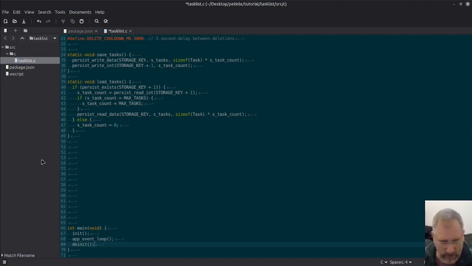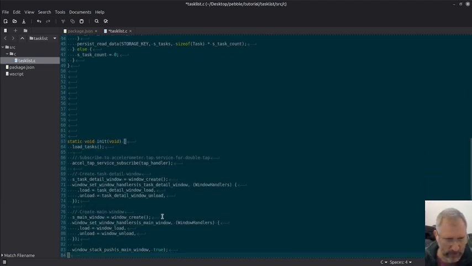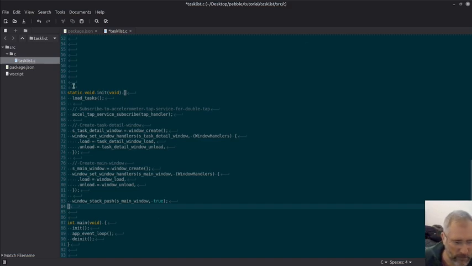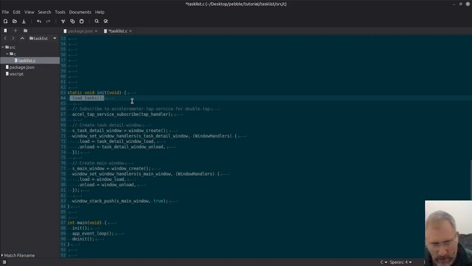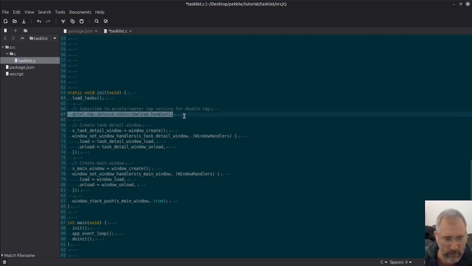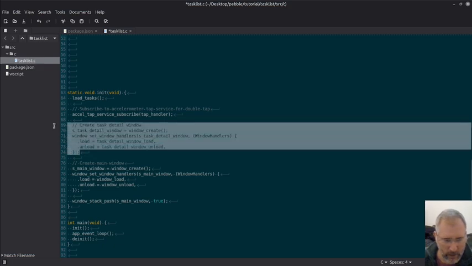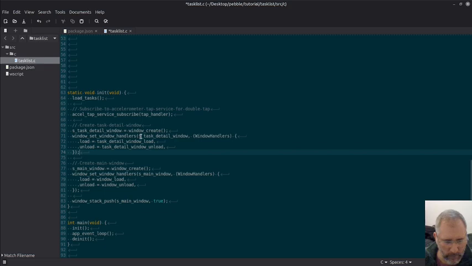Okay, so let's do the init first of all. The initialization function looks a bit like this. First of all, we load the tasks, which calls that load tasks from persistent memory we looked at before. Then we subscribe to the accelerometer service so that we can handle accelerometer values and the taps. Then we create our task window screen here, and we set up our window handlers for the task window.